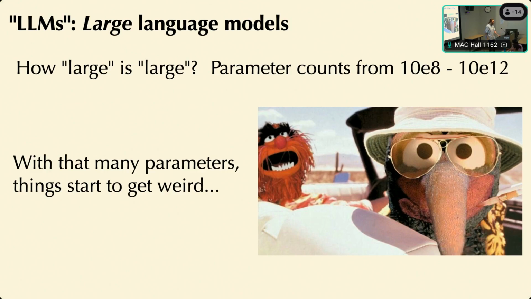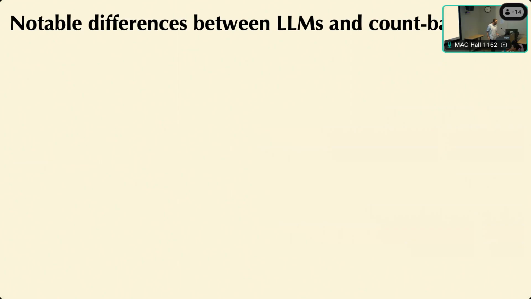And that's sort of what kicked off the modern last 5 years or so generative AI boom: finding that when models crossed, depending on who you ask, into the billions of parameters, they started having some different properties, then tens of billions and hundreds of billions, things got really weird.